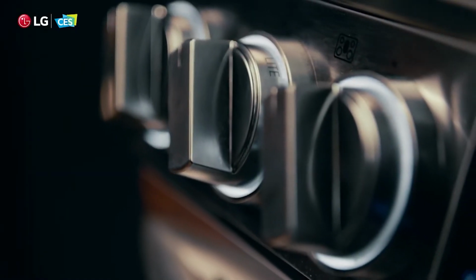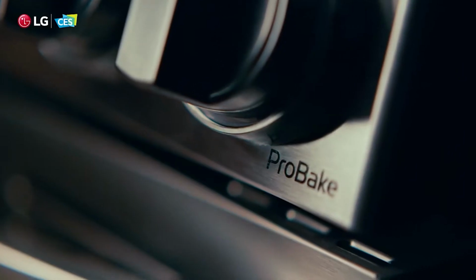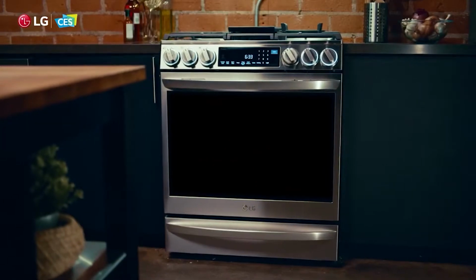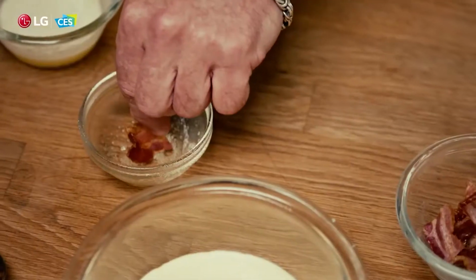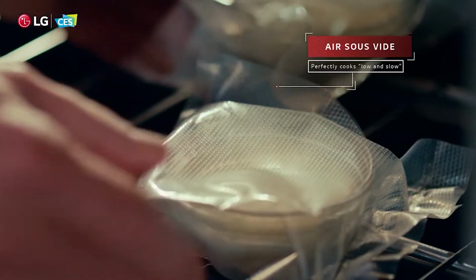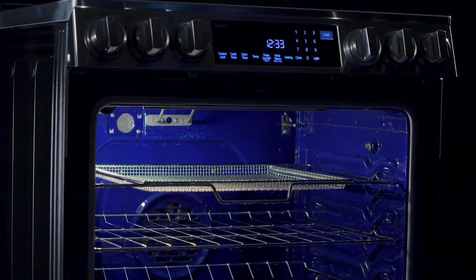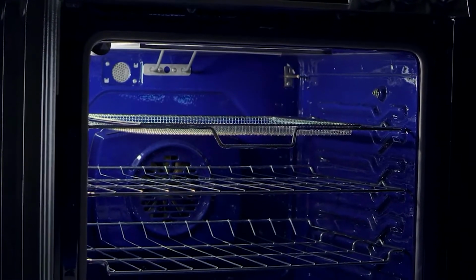And today we are going to do a review of the LSGL6337F 30 inch smart slide-in gas range, the LG range. So our LG range comes with the cooktop and the oven at the bottom.